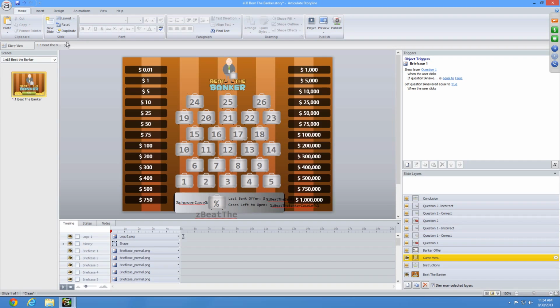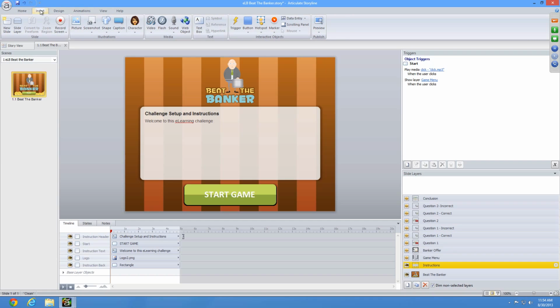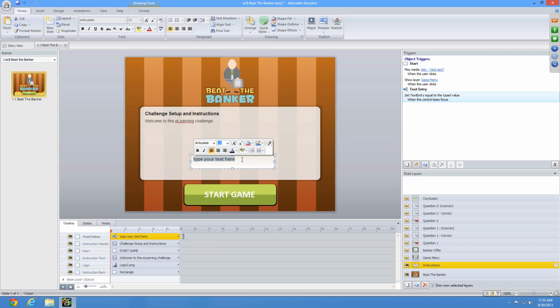You can do something else as well. You can have the learner input their name. If you wanted to go to, let's say in the instructions, let's go insert, and we're going to insert, I forgot where, data entry right here. So if you go to data entry, text entry, we're going to insert a box. Now, basically, I'm not going to stylize that any more, but the learner will be able to type something in there.